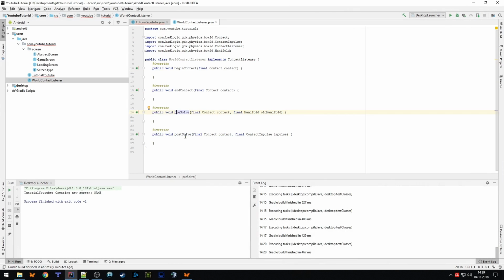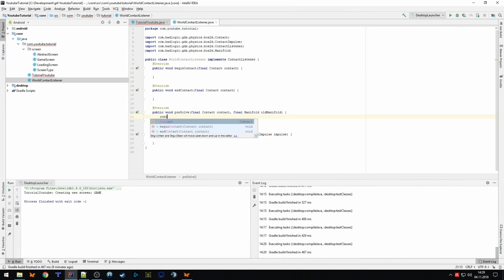And preSolve and postSolve is then when a contact is happening and you don't want them to intersect anymore. So you want to solve this collision or contact, then you can do that within the preSolve and postSolve methods.